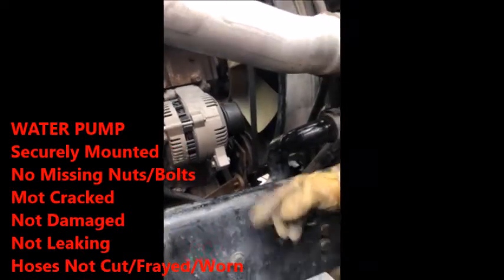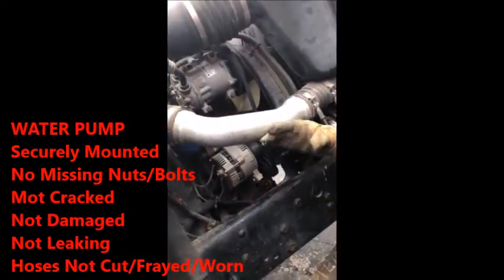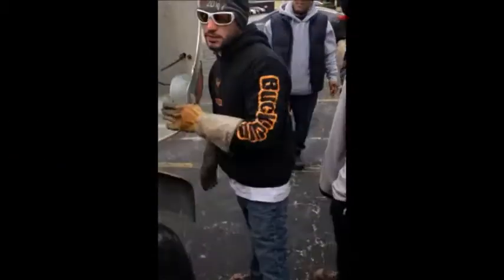Water pump securely mounted on the front. Other than that, that's when you tell them right here, everything that was checked on the other side would be checked here. Do you want me to check this the exact same way as I did the other? Shut the hood or leave it open, whichever one you want.